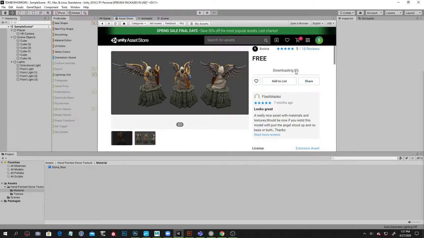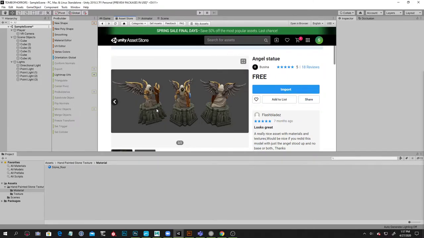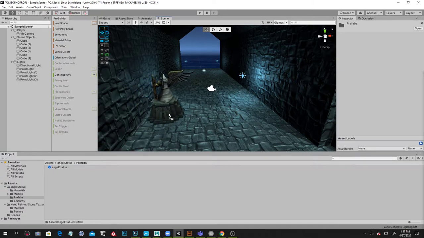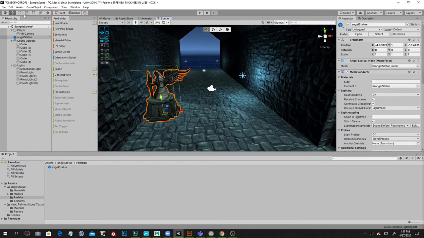All right, let's put it in. Use that for now. I might retexture this or make it more gray, but let's just put it in the project for now, just to throw some stuff in there so we have some stuff. All right, so if we go into my scene, let's go ahead and find our angel statue. We'll go in our prefabs. Oh, there we go. We've got a nice little angel. Ah, cool. That's going to work.